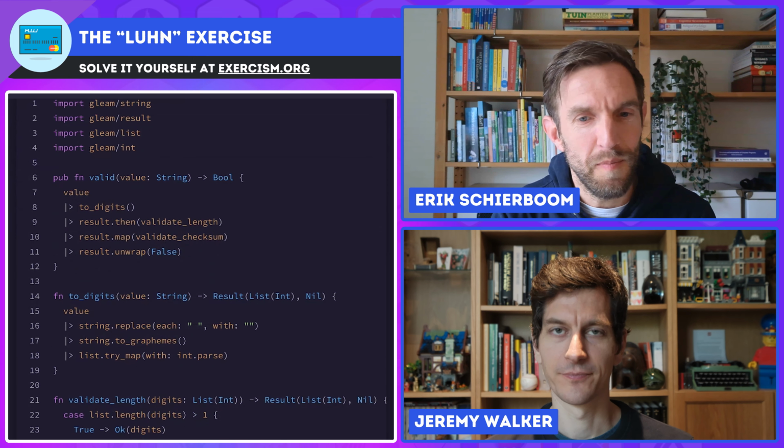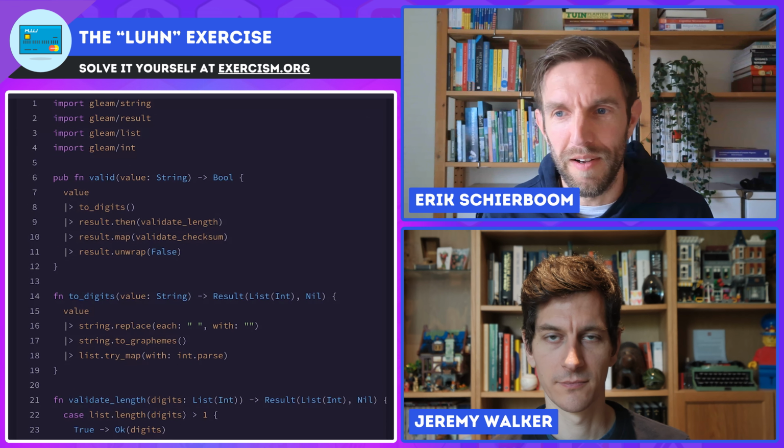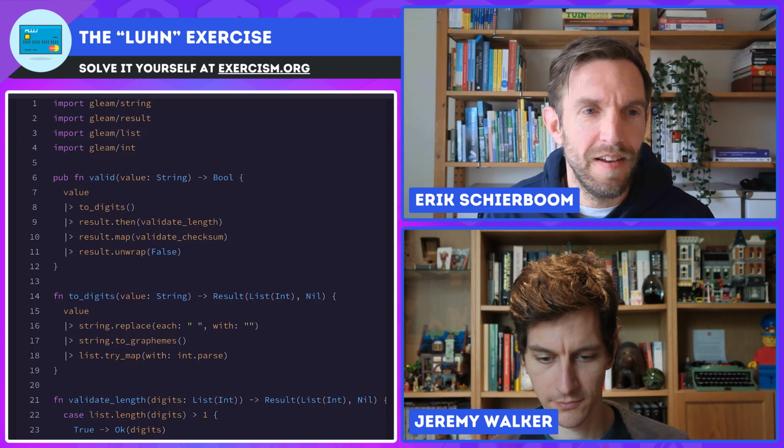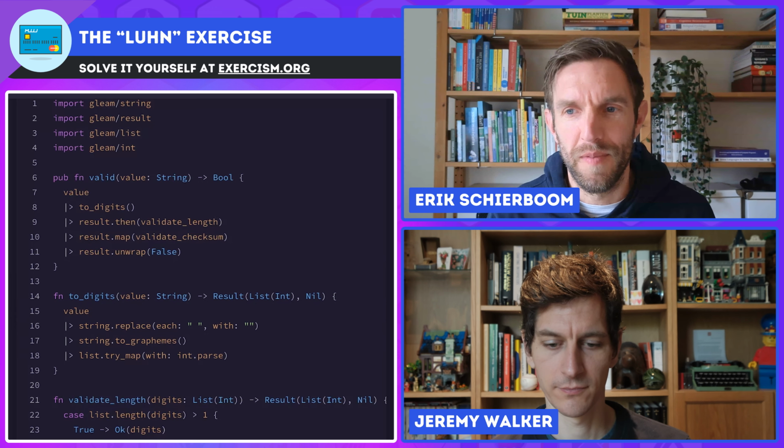Yeah, this is moving on from Swift, which also had that guard bit, where error handling was really explicit. Gleam has that, but in a functional way. So we can see that the core of this code is in lines 6 to 12, and it's a pipeline. So you start out with the string, and then we pipe that into to digits, which converts it to digits. But then we don't pipe it into just a regular function, we pipe it into result.then.